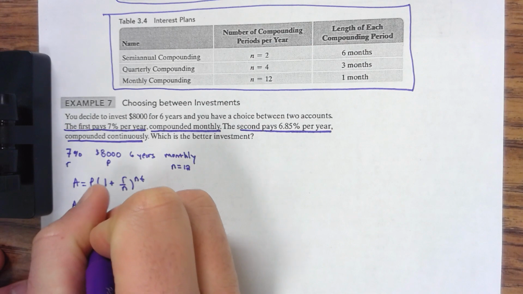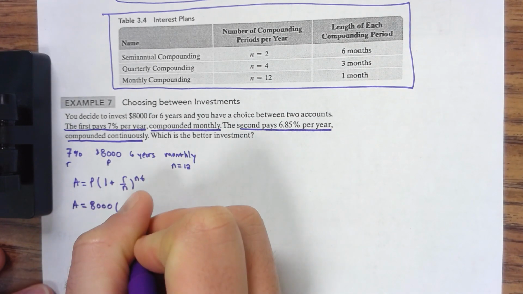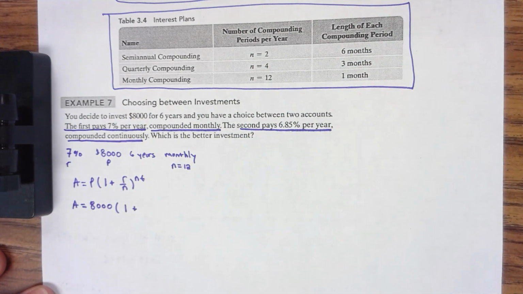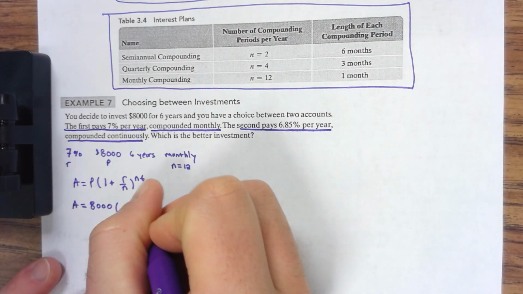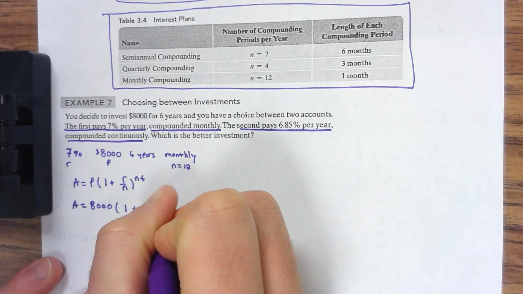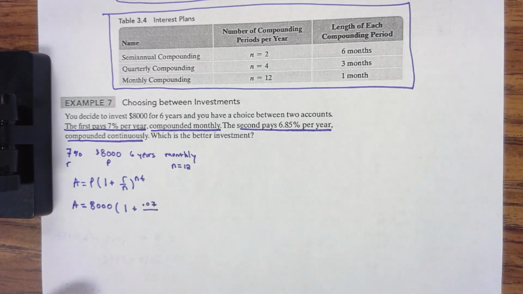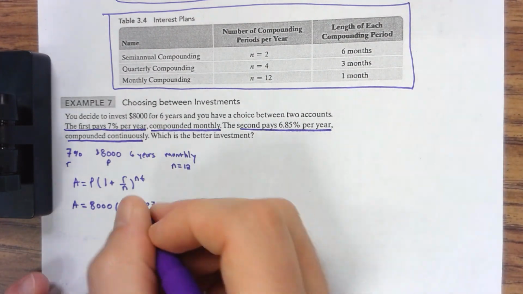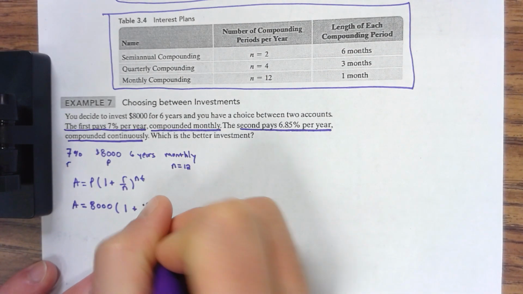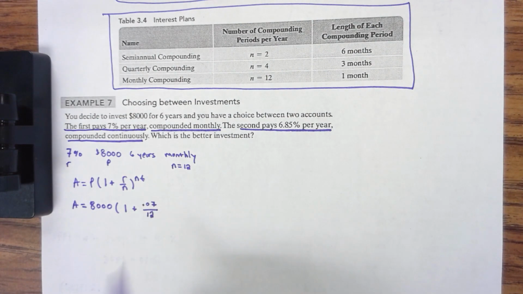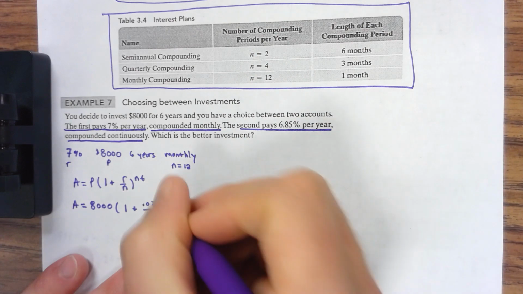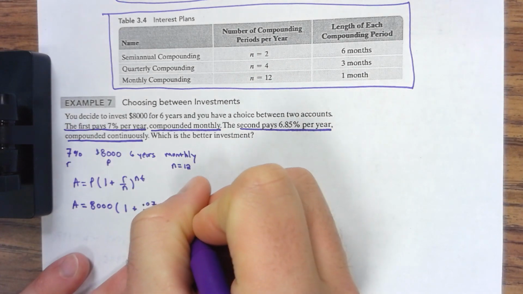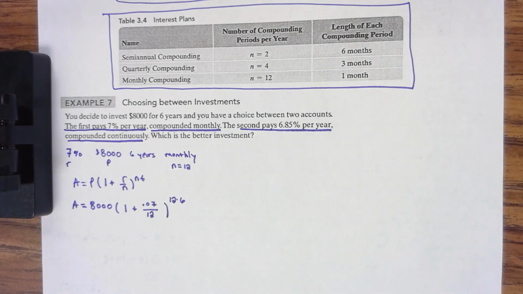So let's go ahead and add in all these values. Principal being 8,000. The 1 representing the 100% that we're hanging on to. R, well, 7% is 0.07, so we're going to convert that to a decimal, and then divide by how often we compound it. Like I said, that 7% is getting divided into 12 smaller percentages. And all of this gets applied 12 times 6 times, every month over the course of 6 years.